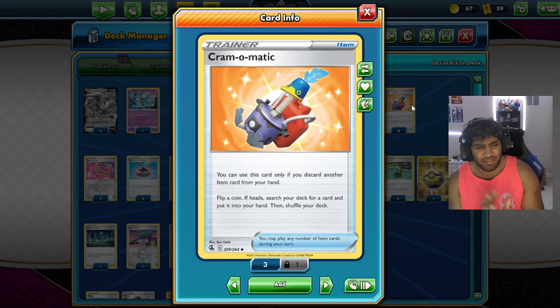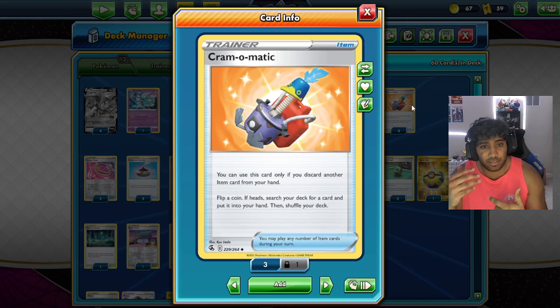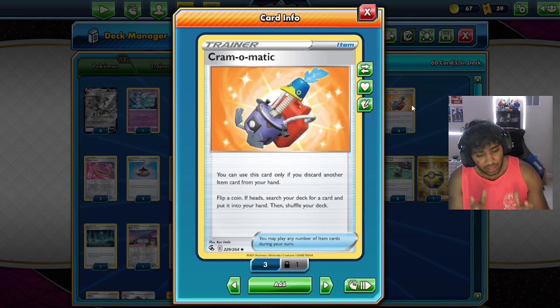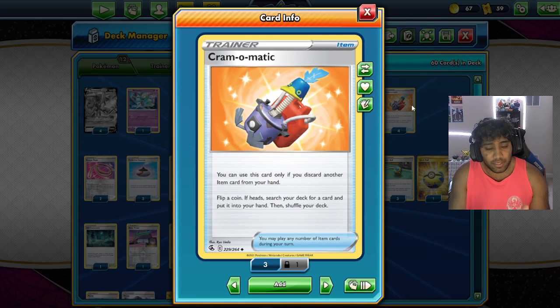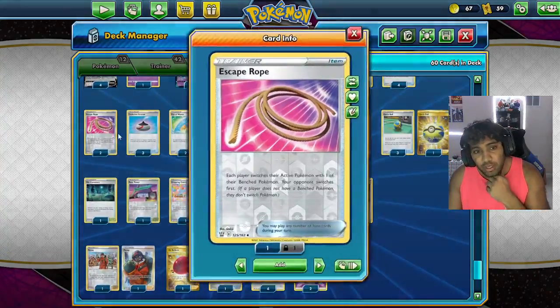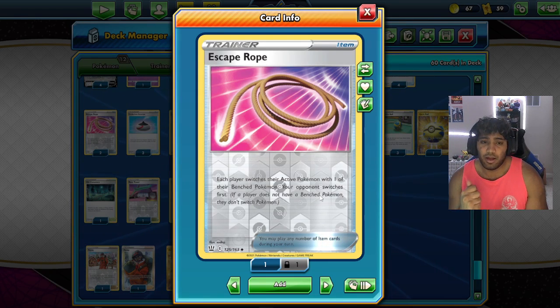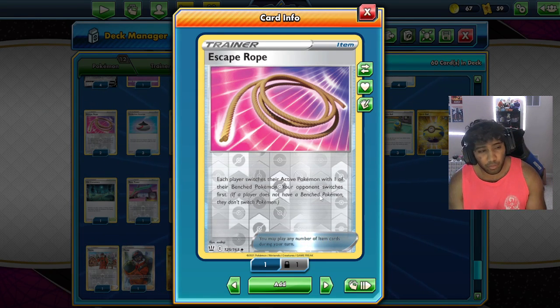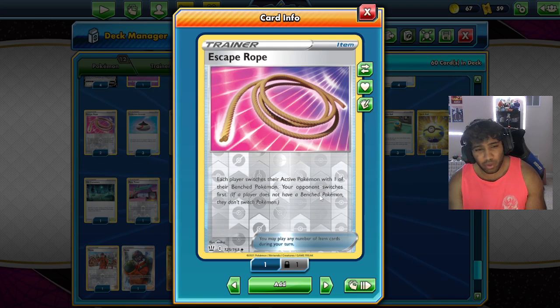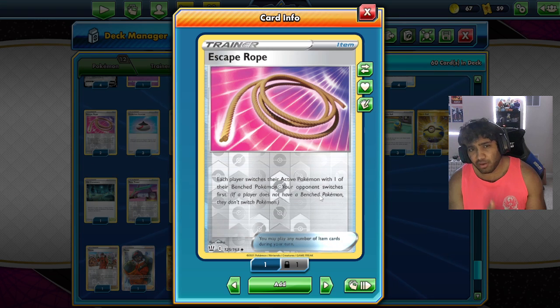I built this list to have a lot of techie options. So I'd like to have the Cramomatic to cater into these techie options, to lean into this techie build that I've played, a little bit of a greedier build, I'd like to say. Maybe it's not greedy, maybe I'm just selling myself a little bit too much. I've got 2 copies of Escape Rope. These could be Switches also. I just feel like Escape Rope is still really good because you can force your opponent to play a little bit differently. But you could also be a 1-1 split between Rope and Switch, and maybe just 2 Switch if that's what you prefer over the Rope.